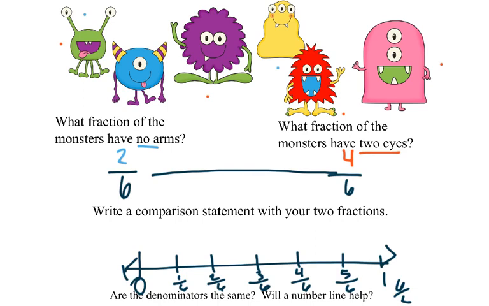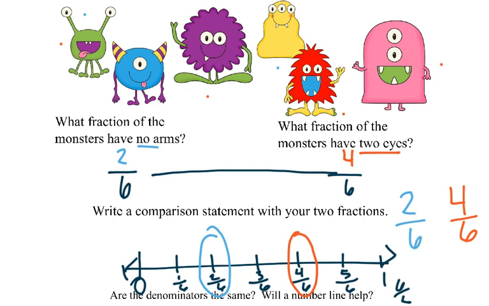Okay? Let's find 2/6 on the number line. Well, I see 2/6 is right here, and I see 4/6 is right here. Right now, when you think in your head, which one is larger? Well, I would say 4/6 is a lot larger than 2/6, wouldn't you? All right, so therefore we know 2/6 is less than 4/6, okay? Do you see how we use the number line to help us with this?